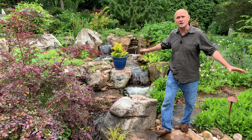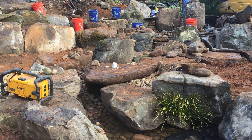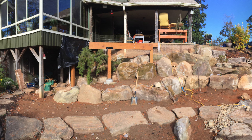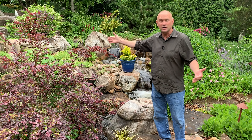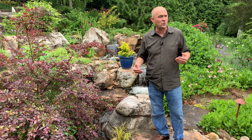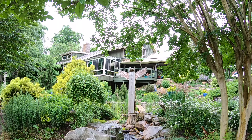When you get done with hardscape this big, in the beginning it looks like a rock pile. The homeowner called it a moonscape. Well, we fixed it — we just put a little green stuff here and there, and voila. Because there was literally nothing but stone everywhere. In three years all of this plant material has grown in except for the big trees. All of the other flowers have literally been here for three years or less. So when you think about a new feature and it looks like a giant pile of rocks, don't lose hope — in a few years it's going to be gorgeous, natural, and beautiful.